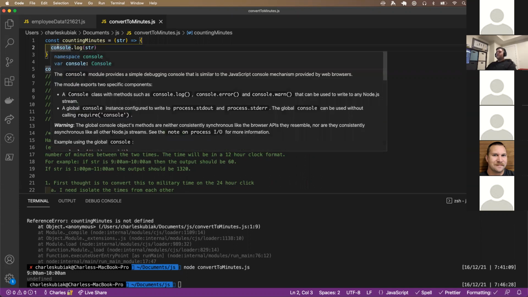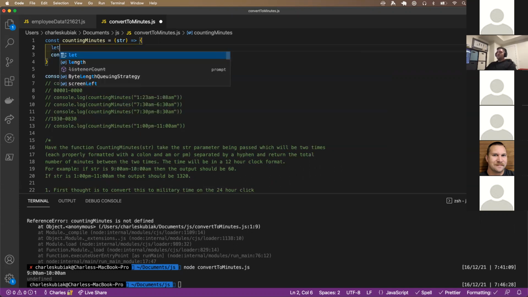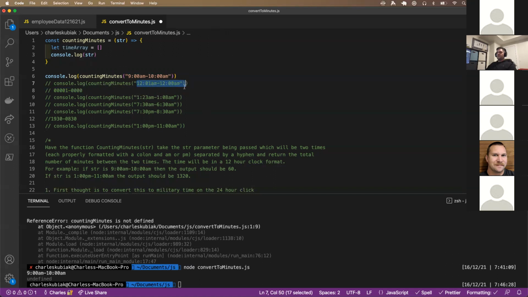So let's do let time array equal an empty array for right now. How do I move parts of a string into an array? Splice. Splice will grab a chunk of it, but if I have two things and there's one thing that separates them, well, split.